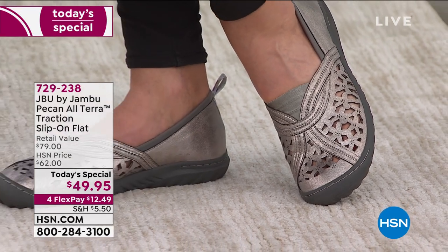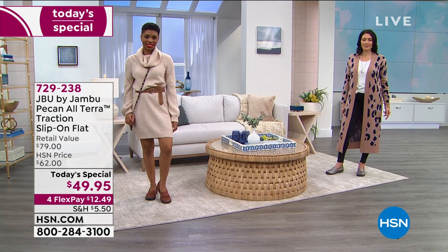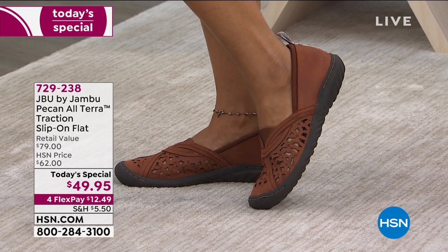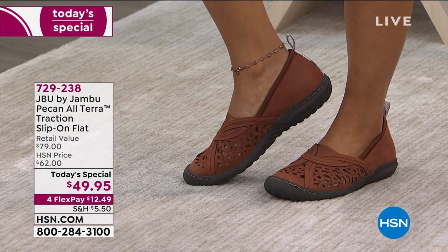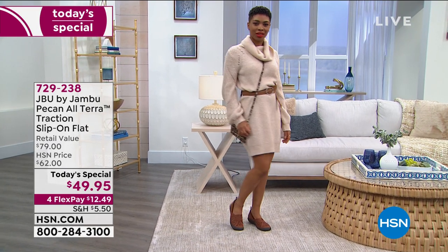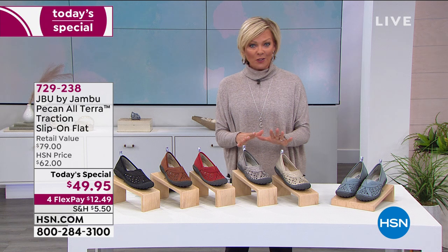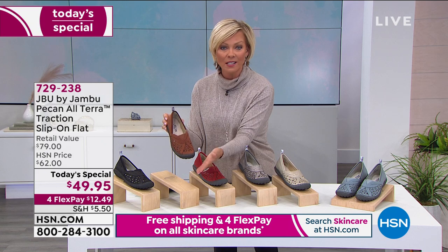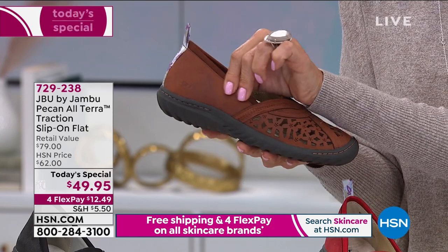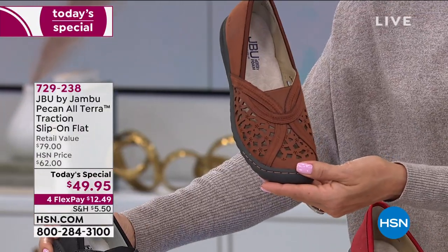This is one of many Jambu styles. If you go to HSN.com there's a ton of styles — winter boots, summer boots, sneakers, dress-up. Everything is so well priced for the support you get from that outsole and the APMA story. Keep it at the front door and you will run out the door with it no matter what outfit you've got on. The whiskey color is now in a danger zone of maybe selling out — less than 1,700 left for the whole rest of the day.